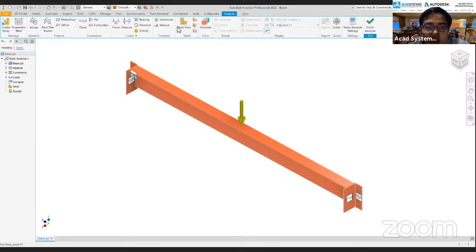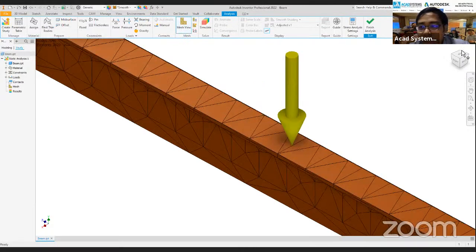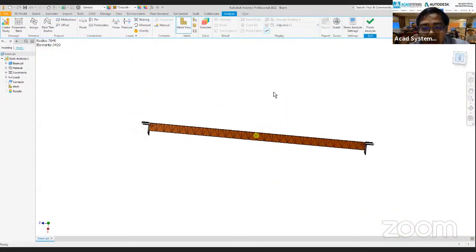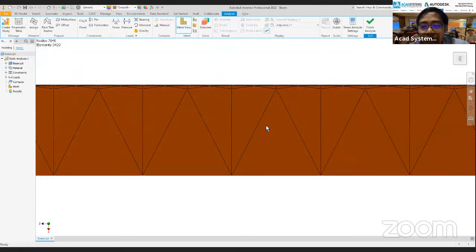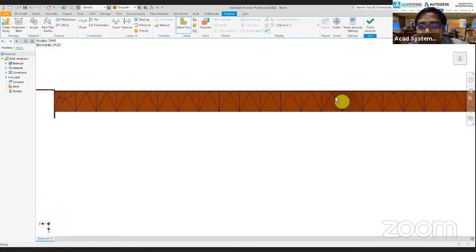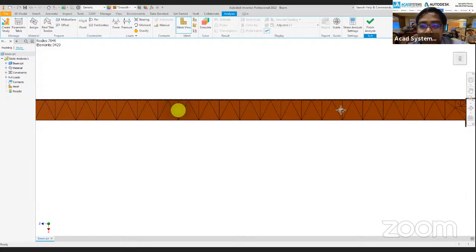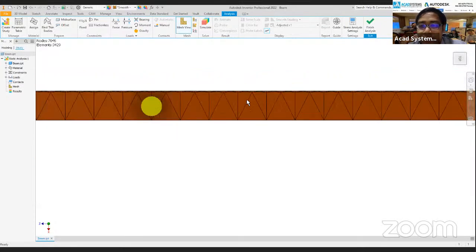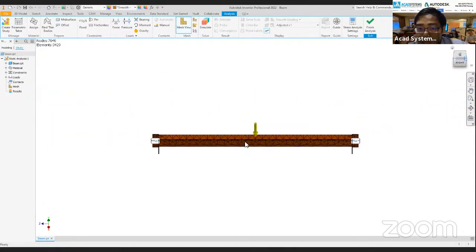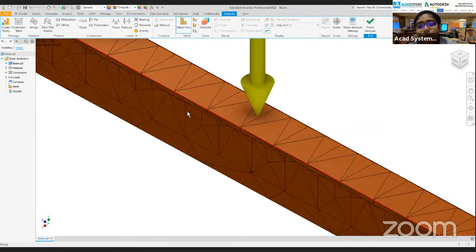Next, the last thing we need to do before we can run the simulation is the mesh view. If you press the mesh view, by default it will give you the default mesh pattern over here. You can see these triangles over here. This will be used to calculate the faces. It will use these triangles and try to calculate the vectors and the analysis on all of this mesh. So the more mesh that you have, the more accurate the result that you will get.